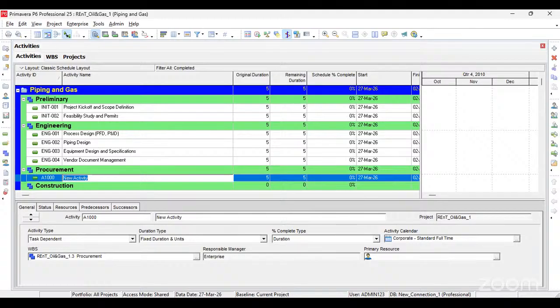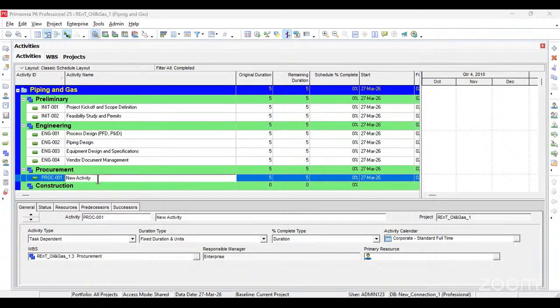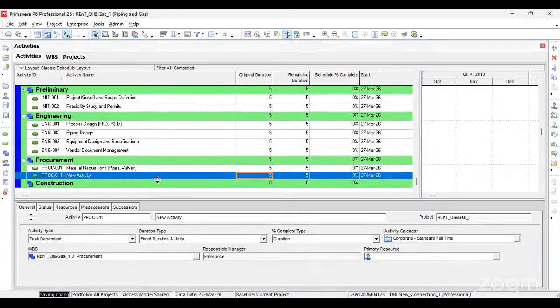So we have procurement, material requisition, pipes, and valves. So we also have vendor selection, reward contracts. Control V. Insert. Third one, manufacturing and delivering.